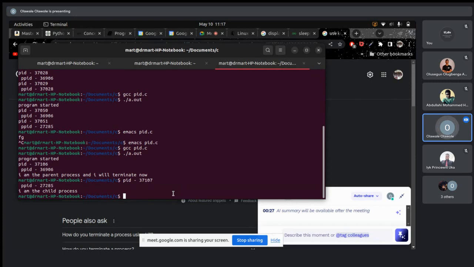So let me see if there is a way we can tweak it so that we'll have the parent wait a bit before the child also dies out. Maybe the parent will wait for like 20 seconds and then the child will wait for 50 seconds.